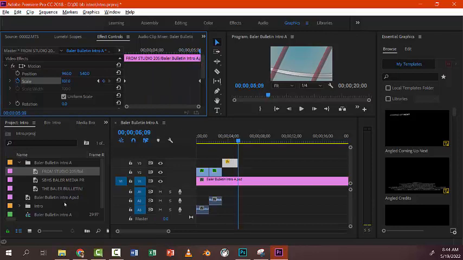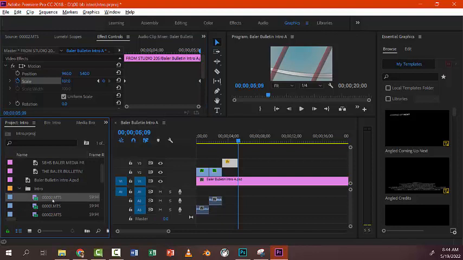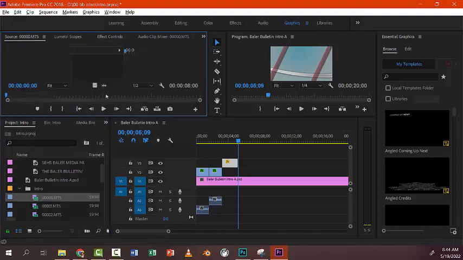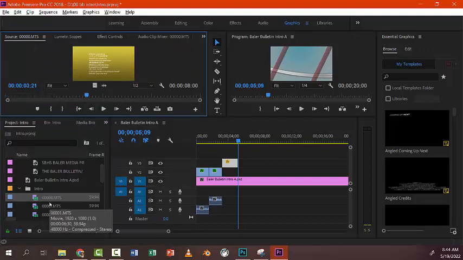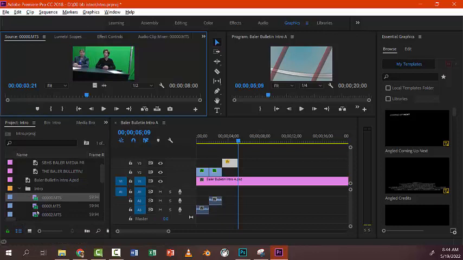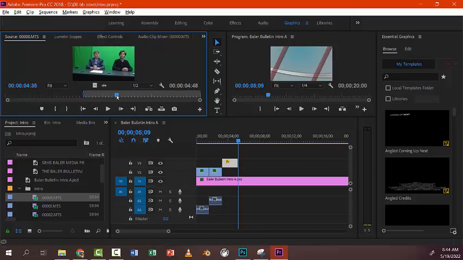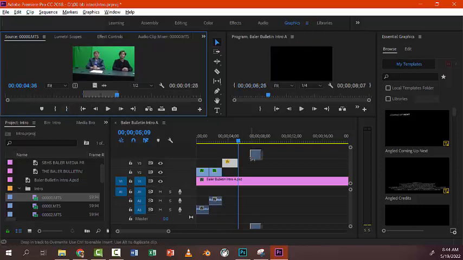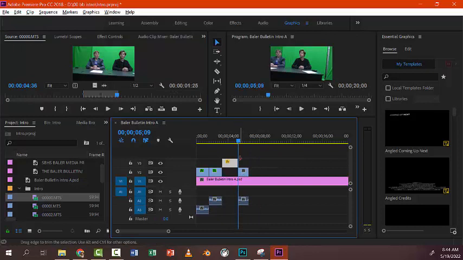The next thing I'm going to bring in, I think my storyboard calls for another shot from the studio. So I go here, and I can actually double-click on these. And if I double-click on them, it shows them up here in this panel, and it's not connected. This is on my external hard drive. So there we go. I'm going to just use this one and drag a couple seconds out of this. I like that this is motiony and has movement. I'm going to put that on the layer down there. So I've got a couple seconds of this.